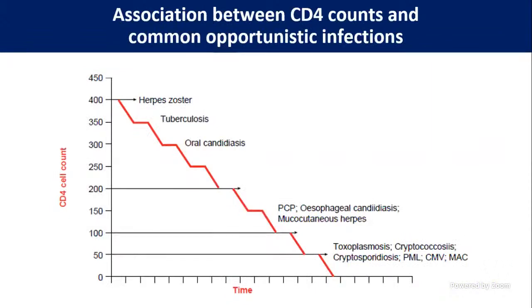So this is the relation between CD4 count and the OIs that we expect. Not that everywhere it follows the same thing, but most commonly, if you see a CD4 count below 100, we tend to see patients presenting with toxo, cryptococcus, or cryptosporidium, PML, CMV, and MAC. So as the CD4 count decreases, we expect major OIs that are mostly part of WHO clinical stage 4. And as we go higher up towards more than 200, we see the common opportunistic infections. Tuberculosis usually does not follow any of these, and we do not have a real cutoff for that. Next slide.